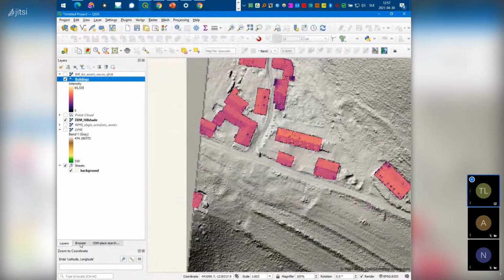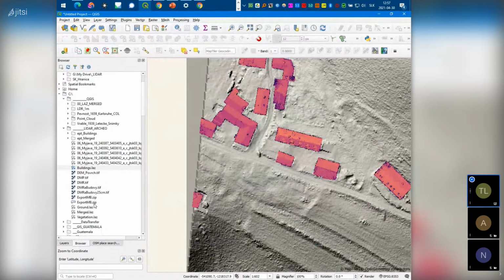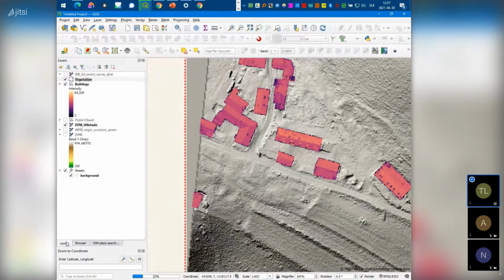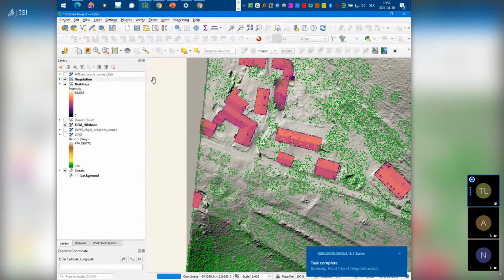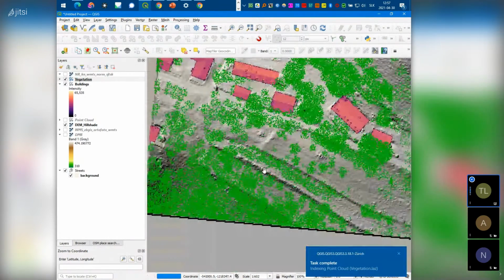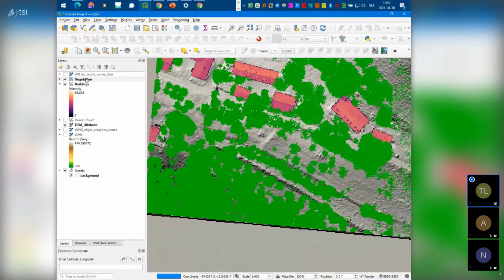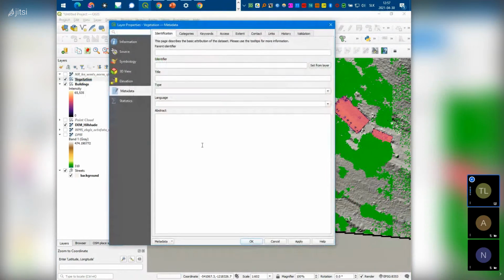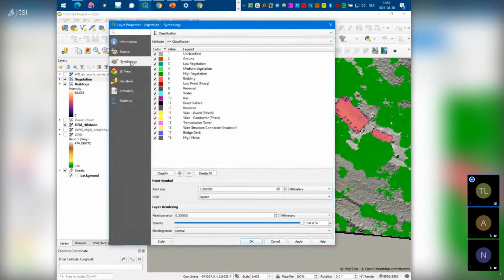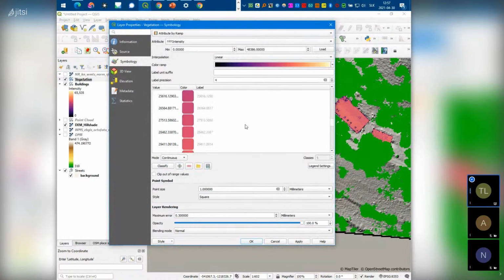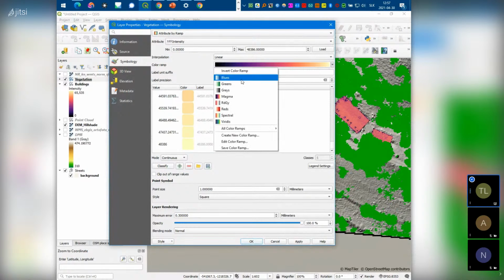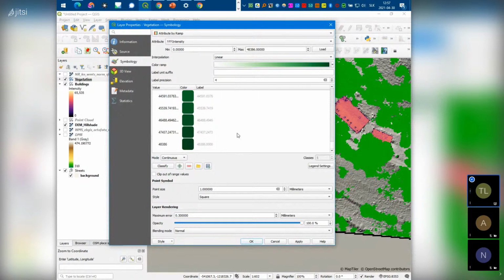Maybe it should be useful, for instance, for the vegetation. I have the vegetation here. Yes, I have. Now you can see the trees just with the same color, with the same two-dimensional color. So also we will add some texture. We will use the same trick. We will go to the symbology. Then we will go to the attributes by ramp. Also, we will take the intensity, but I will try to choose a different ramp, for instance, this green.